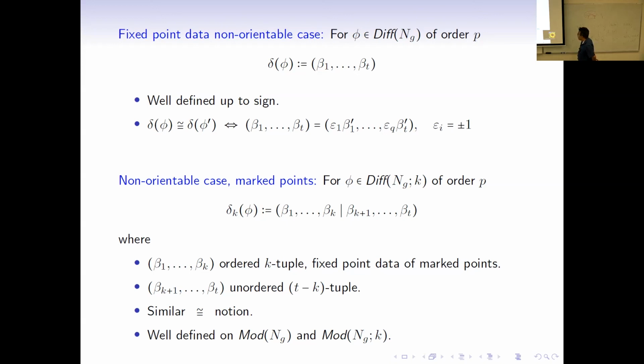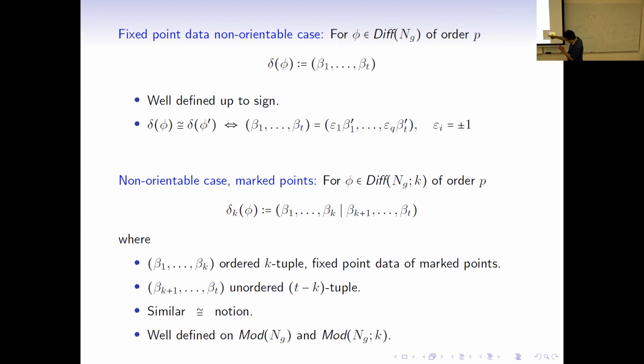So long story short, you can do all this for a diffeomorphism of order p of N_g with k marked points.